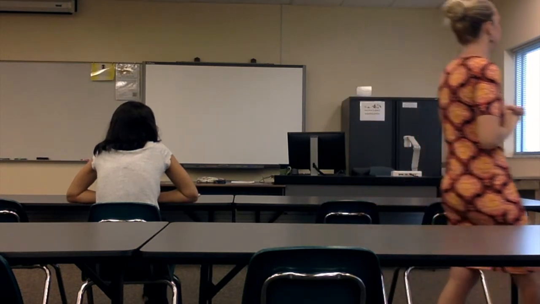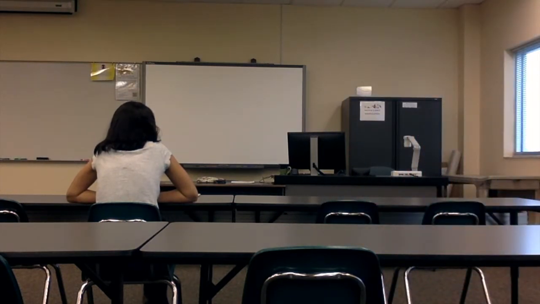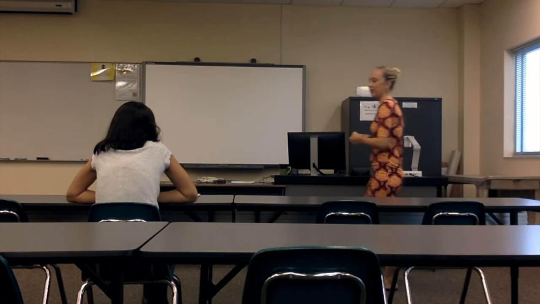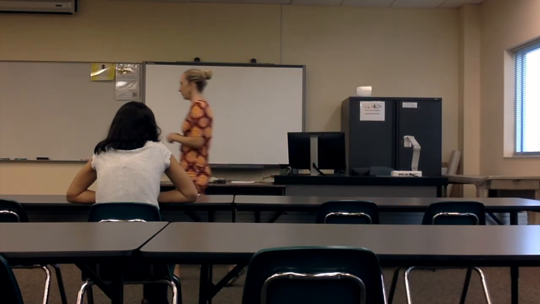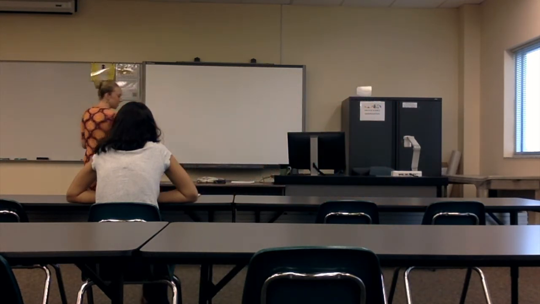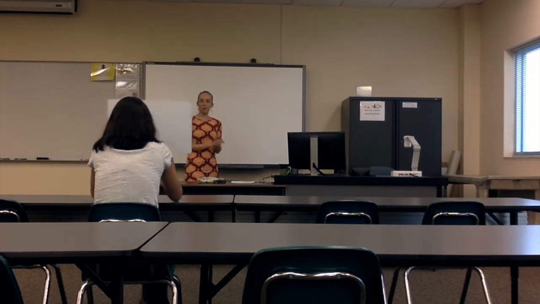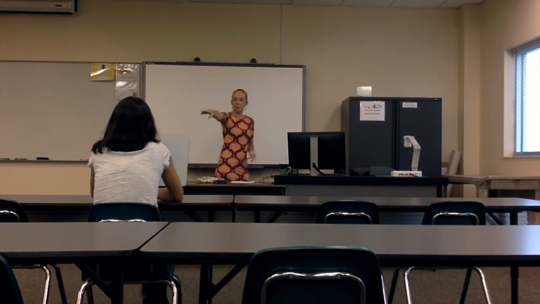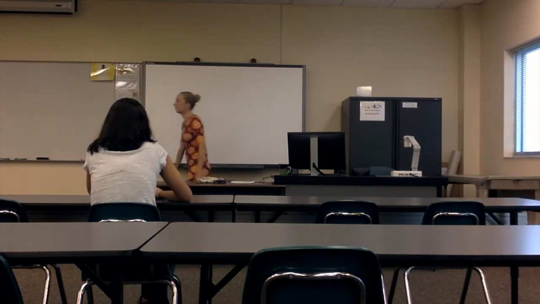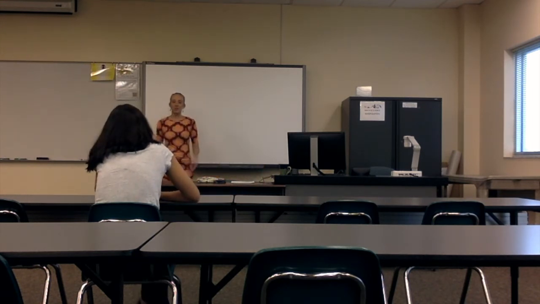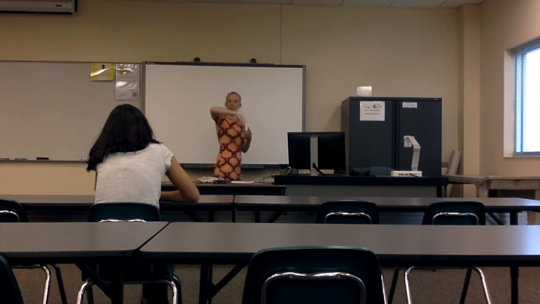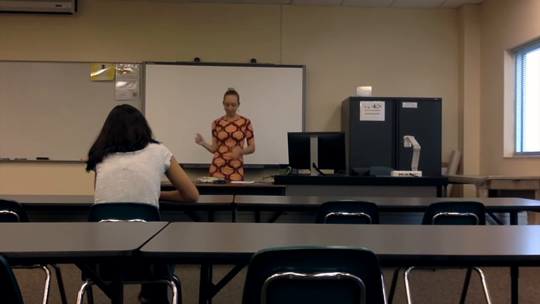5, 4, 3, 2, 1. Okay, everybody back up to the front. Let's hold up our whiteboards and see what everybody has to say about flowers. We have creates pollen for bees to take. Good job. That is exactly what the flower part does. It creates all that pollen in the middle so that the bees can come in, get that pollen, take it back to their hive, and they're going to create honey from that.